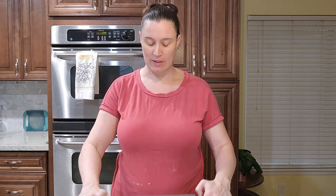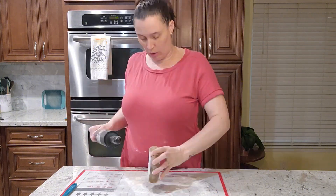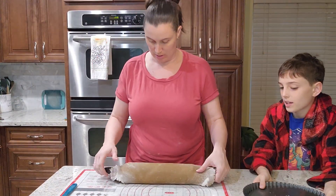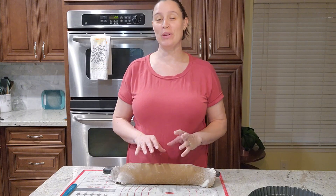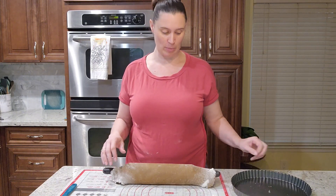I like to test out new recipes before filming. I found this recipe on Facebook and wanted to give it a try, but then I got sick, so I made this about two days ago. It is very solid, so hopefully I can roll it out — this is going to be the base of our pie. I'm going to use my tart pan because the one I saw on Facebook was in a tart pan and it looked nice.